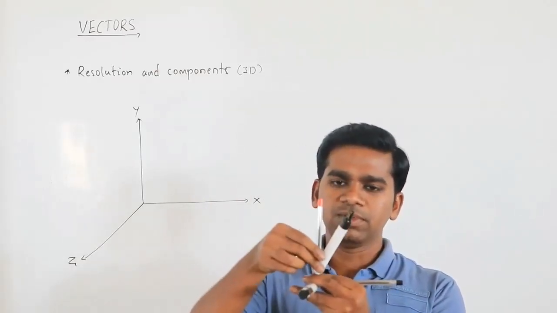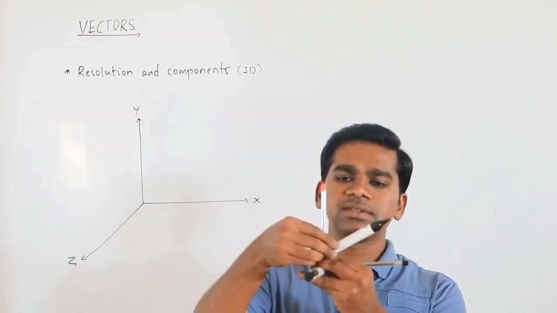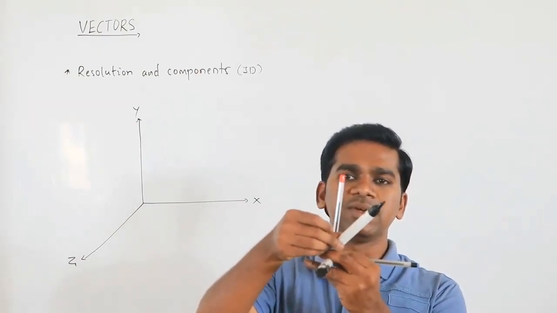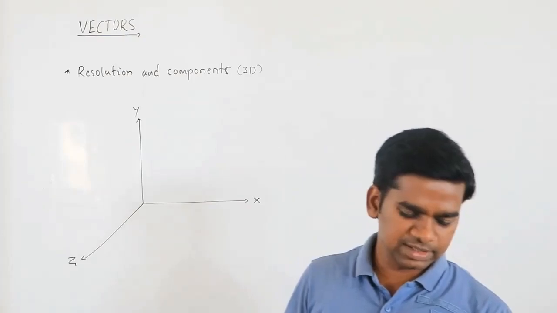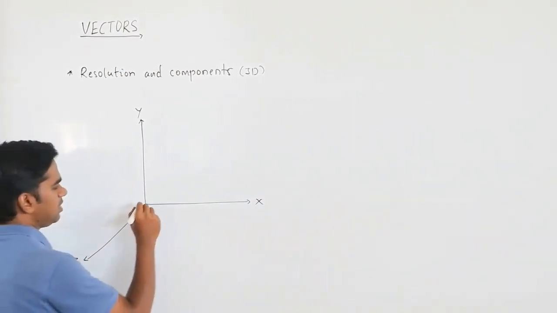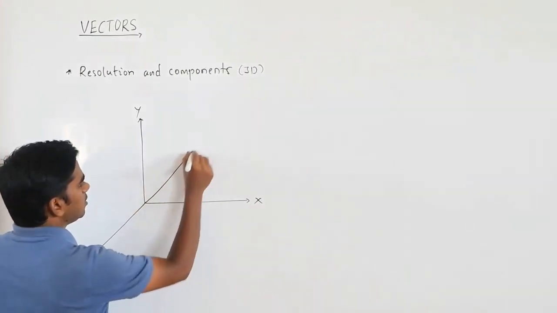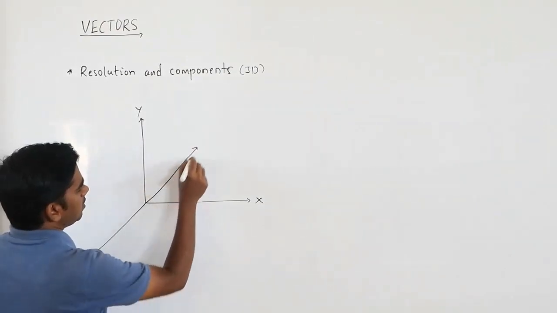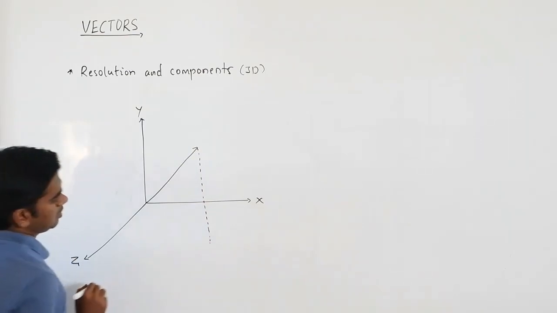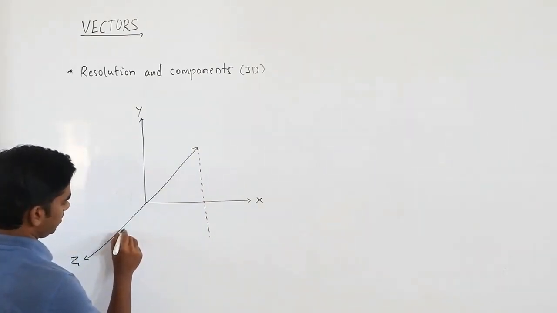Then what you have to do is hold your vector here. This vector is making some angle with x, some angle with y, some angle with z. So three angles are there. Those three angles you can take as alpha, beta, gamma. I will draw it here. It's difficult to draw that one, but let us take it. It may be here, if you want to make it three dimensional.